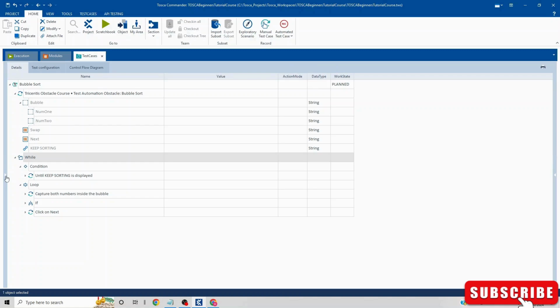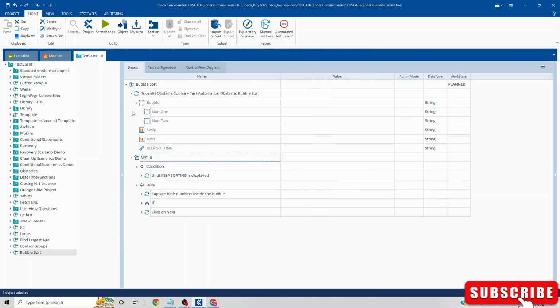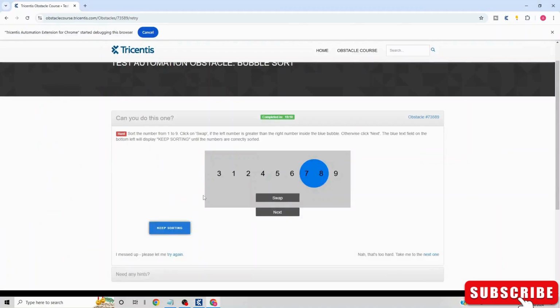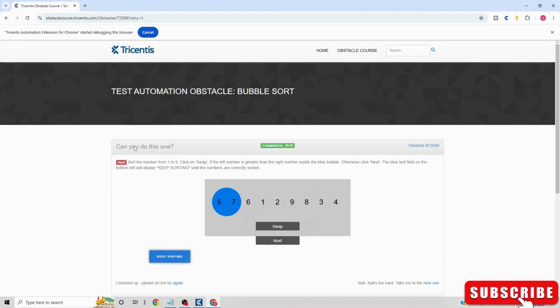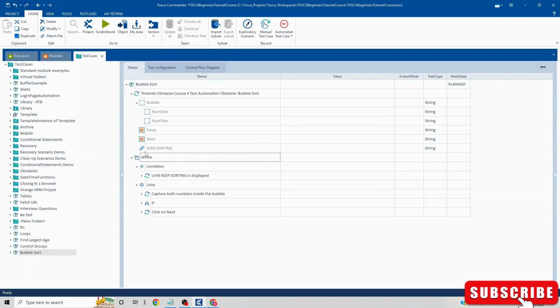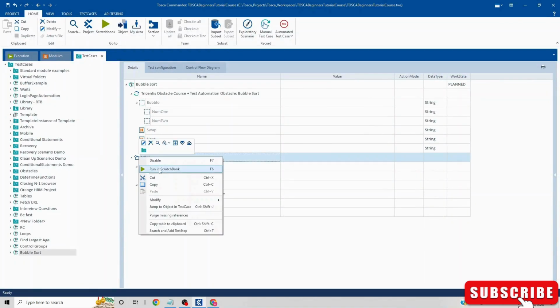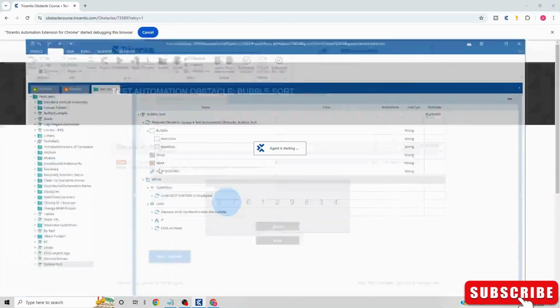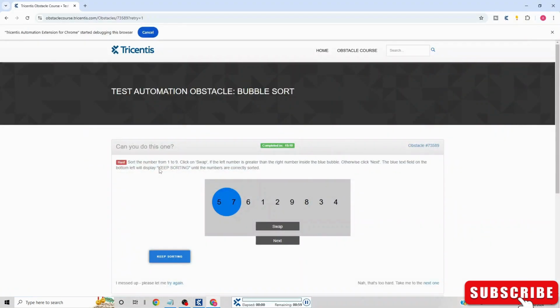Now our logic is built, everything is good. We'll click on try again and we will run this and see if it is working fine or not. I'll just run this thing from here, and in first iteration of comparison the largest number should come on the rightmost side, and then the second largest number, and then the third largest number, like that.